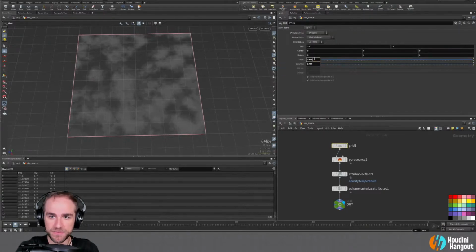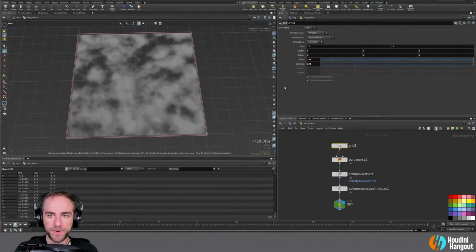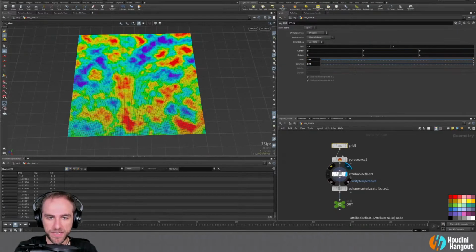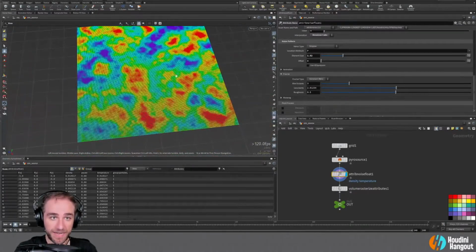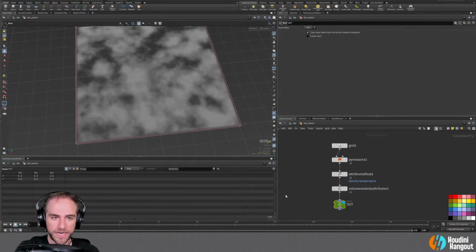Oh, I'm going to turn this back down so we don't have to do the huge simulation. Let me turn it to like that. There we go. Now we don't have to do the huge simulation. If we look at this, we can see obviously we have a lot less points as well. The noise pattern is going to be relatively the same, but the way that it can be written into the volume is going to be considerably different. So, all right, so we got this.